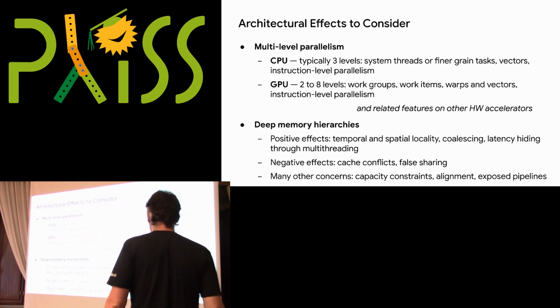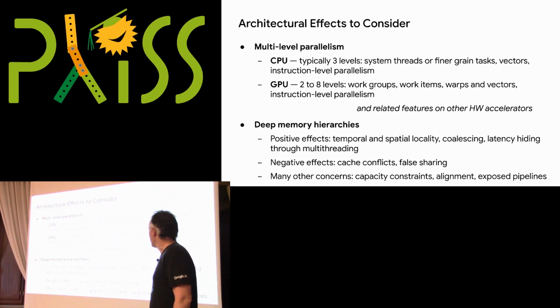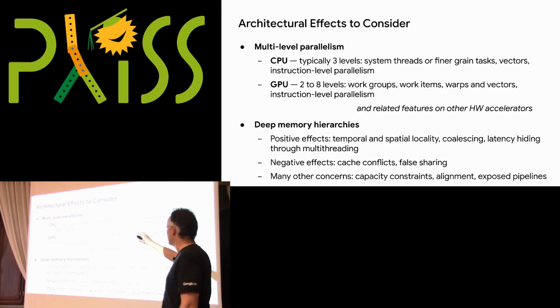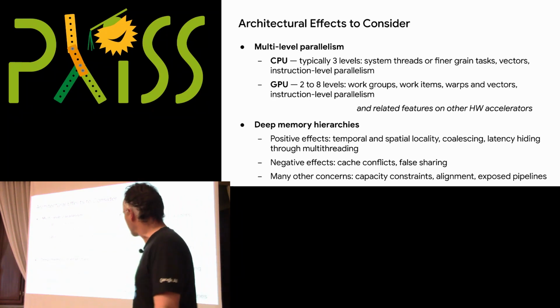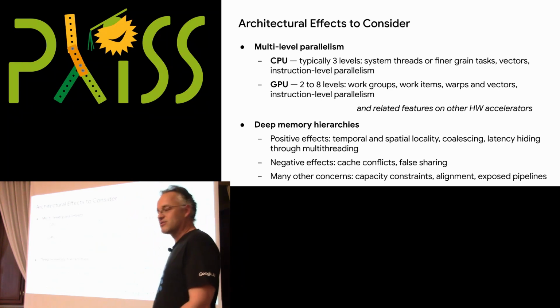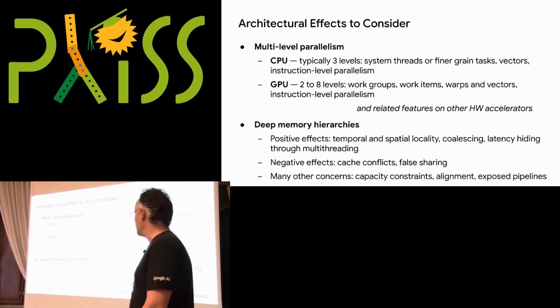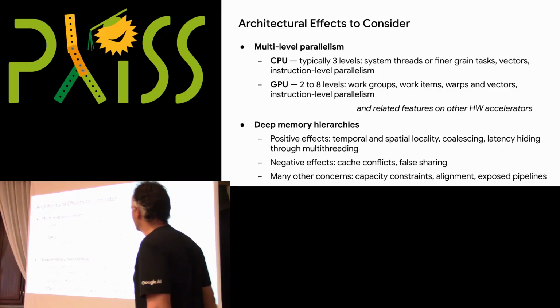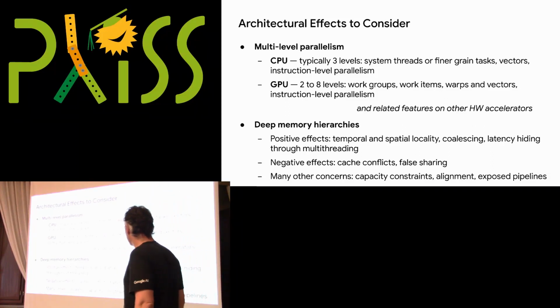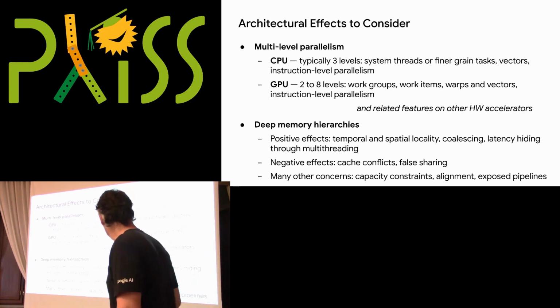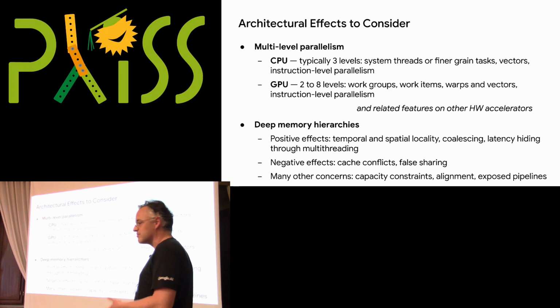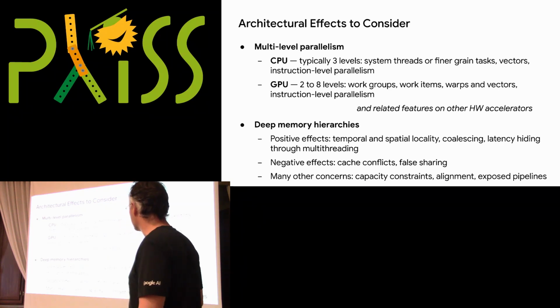So for CPUs, you typically have to deal with 3 levels of parallelism, from high level like POSIX threads down to instruction level parallelism and vectors. For GPUs, you can go up to maybe 8 levels, so you have the same stuff, and also higher levels of work groups or blocks and threads. And this makes the optimization problems more combinatorial, but fundamentally it's the same kind of geometric decisions you have to take. Same thing for other hardware accelerators, like the cloud TPUs from Google. They would also work with different abstractions, but the same kind of problems have to be solved.